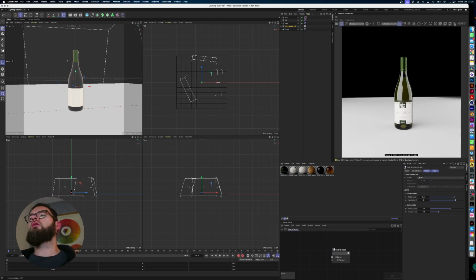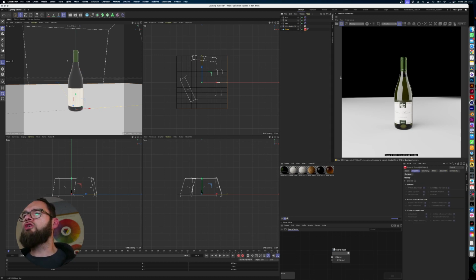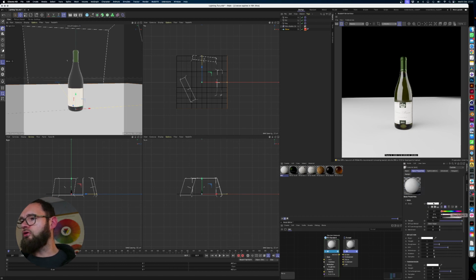So now, what do we do next? I'm thinking maybe we'll use the floor and just have a reflection in the floor. I think that's probably a good way to go about it. So if we go on this plane, we're going to have to put a render tag and a Redshift object tag. And we're also going to have to create a reflective material for the floor to carry. And stick that up to the brightest white.